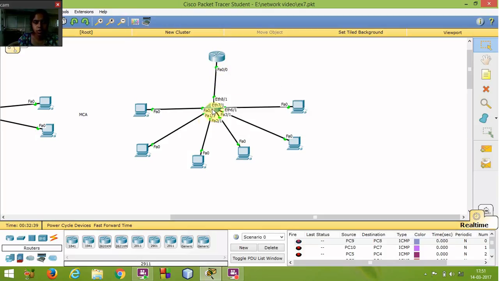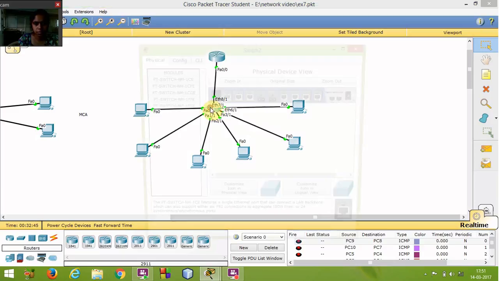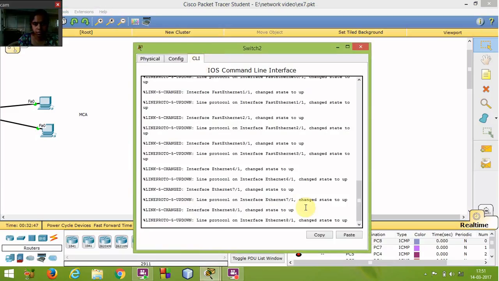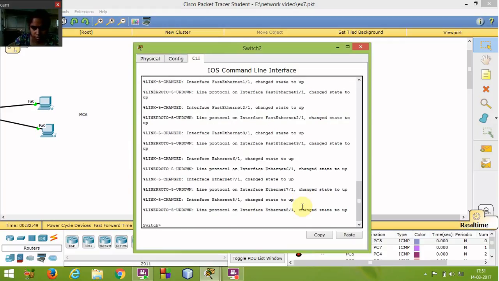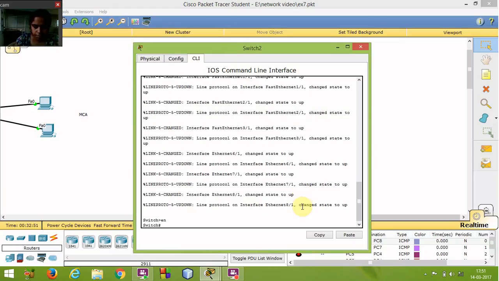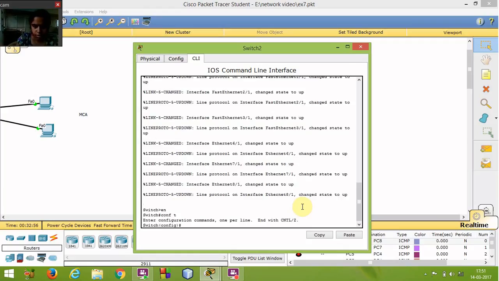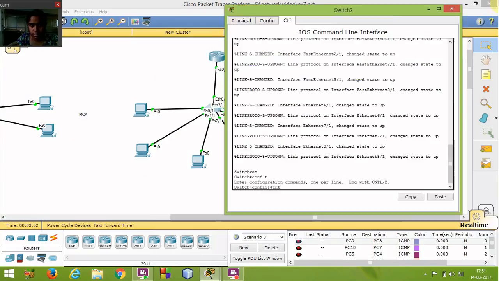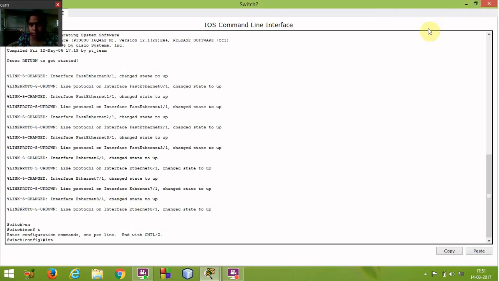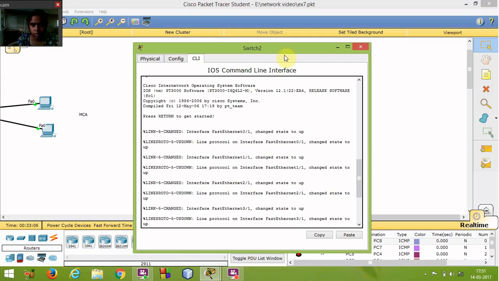Now I'm going to give the configuration commands for the switch. en, conf ft, and then interface, this is Ethernet 8/1.